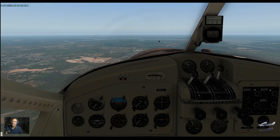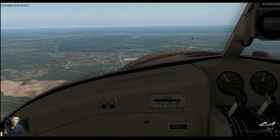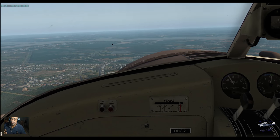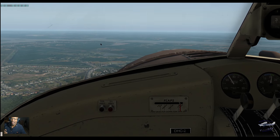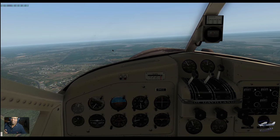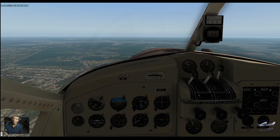I usually can find the field by looking at, there's a bridge here, and there's a lake here, and the field is right here between those bridges and just north of that, south of that lake. So I am gonna do a base and land on 3-2. Base leg and land on 3-2.